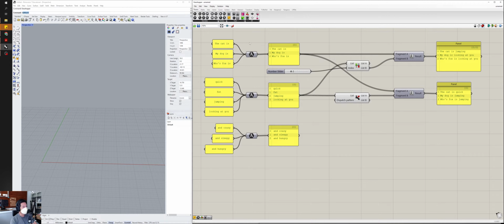And so you can set up this dispatch pattern in a number of ways. One way would be to use a Boolean toggle, or a value list. Let's use a value list.